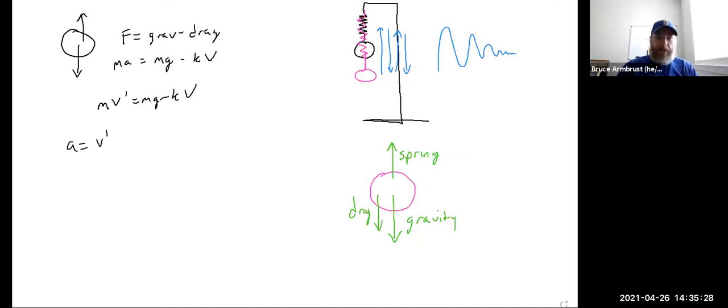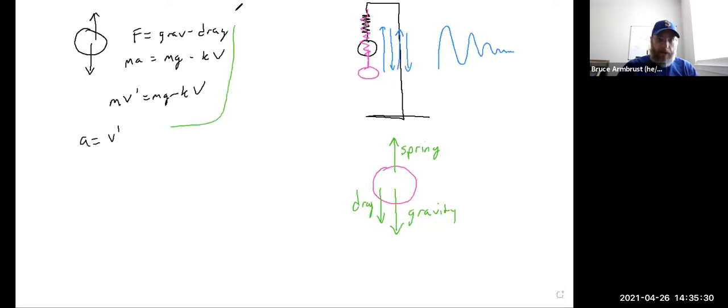Anyway, let's set this thing up using forces. In this case, the force is going to equal, well, we've got gravity going down, so mg pointing down. The drag is now pointing down, so we'll do kv. And then we're going to subtract the spring force, so I'm going to write F spring. Newton's second law makes this ma. That's still mg, this is still kv.